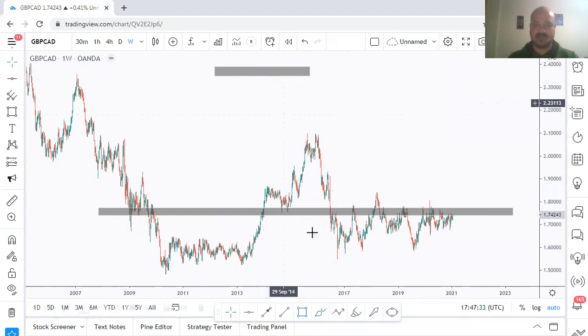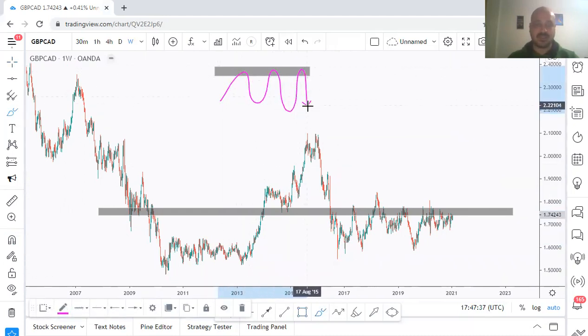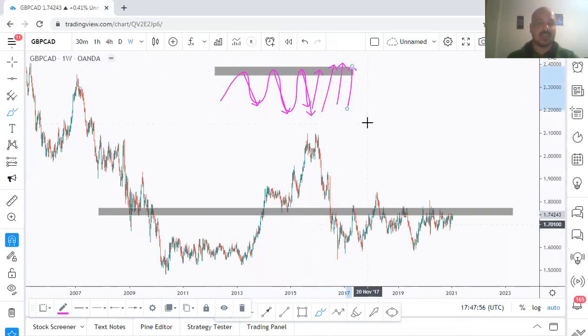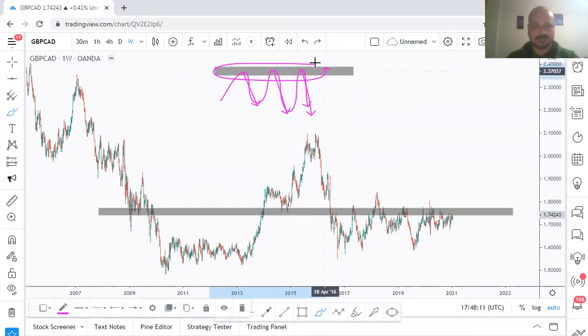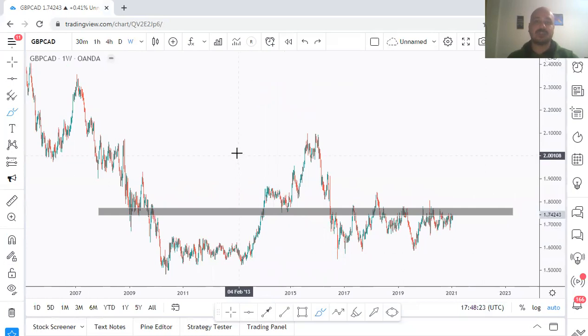Because we all know if we have a resistance, the more touches the resistance is having, the less likely that price would reject it again, because this resistance would be obvious for everyone, and everyone already sold around it. So the more touches this resistance is having, the less likely that it will reject, as the liquidity around it would be dropping, as many sell orders are already being filled, and no matter which type of traders you are, this one is no longer fresh. That's why our resistance would eventually be broken and it would become support, just like what's happening here. That's why we want to identify support and resistance, as this one would last longer.